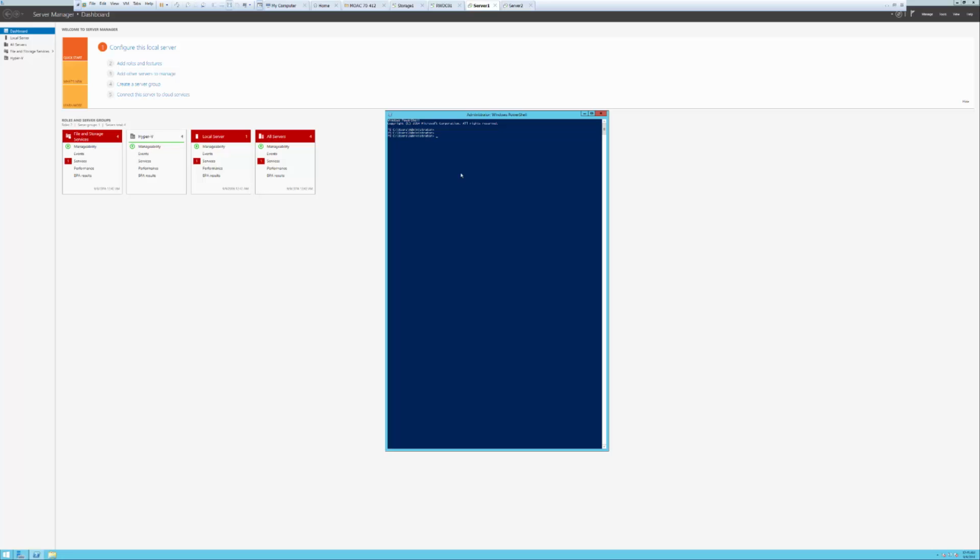Once it connects, I want to go ahead and type get, likes the tab, Windows feature. Did not like that. Does help if you spell it correctly.